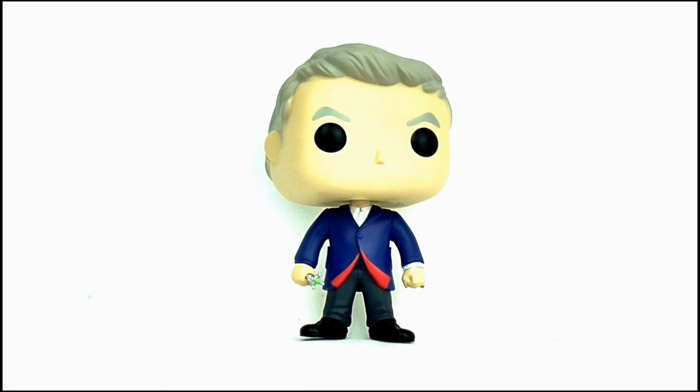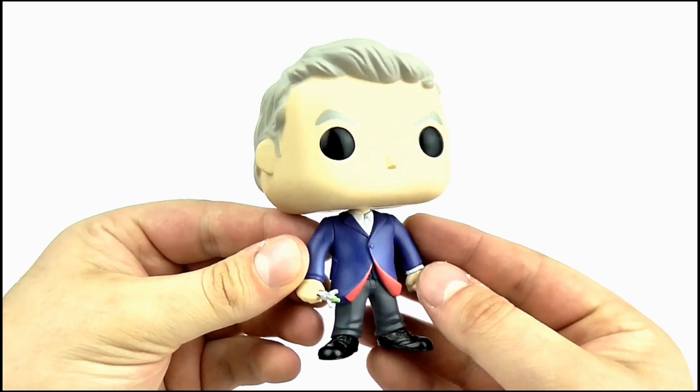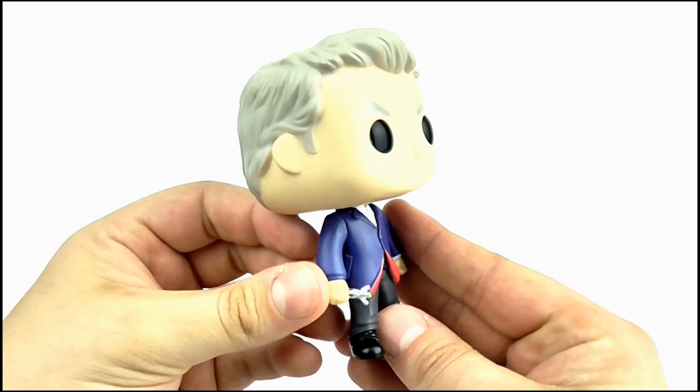Alrighty, so here we have the 12th Doctor, and as you can see, it's that basic Pop Vinyl design that we've come to expect with the enlarged head and tiny body. What I do have to admire about these figures is that they all look so simplistic, yet instantly recognisable at the same time. And I do have to admit that this looks more like Peter Capaldi than the Character Options 3 and 3 quarter scale figures.